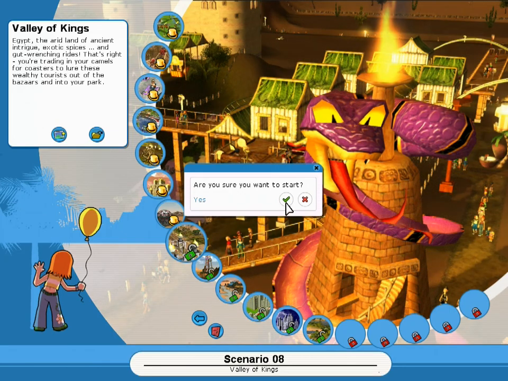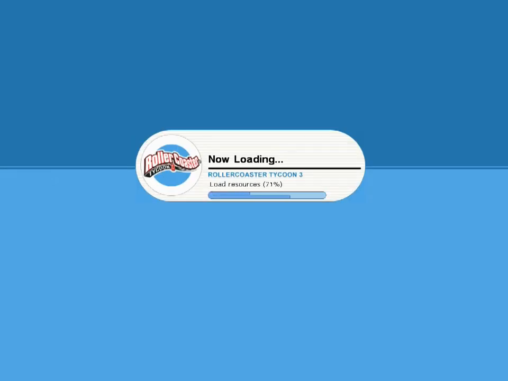Are you sure you want to start? Yes, I do. I want to start. I truly, truly do, people. I want to stop and thank you for joining me. So, we're gonna see what we shall see about everything before we decide what we're gonna do for our challenge here today.